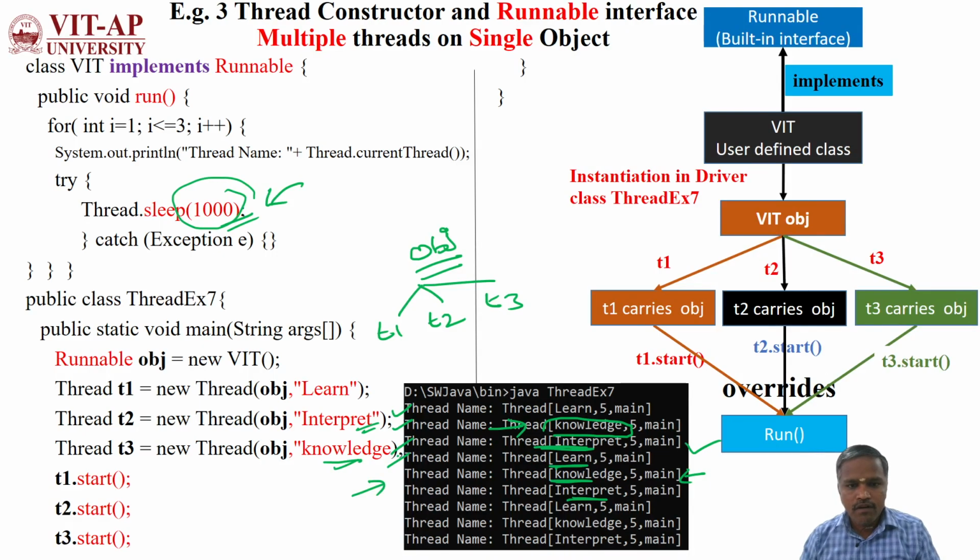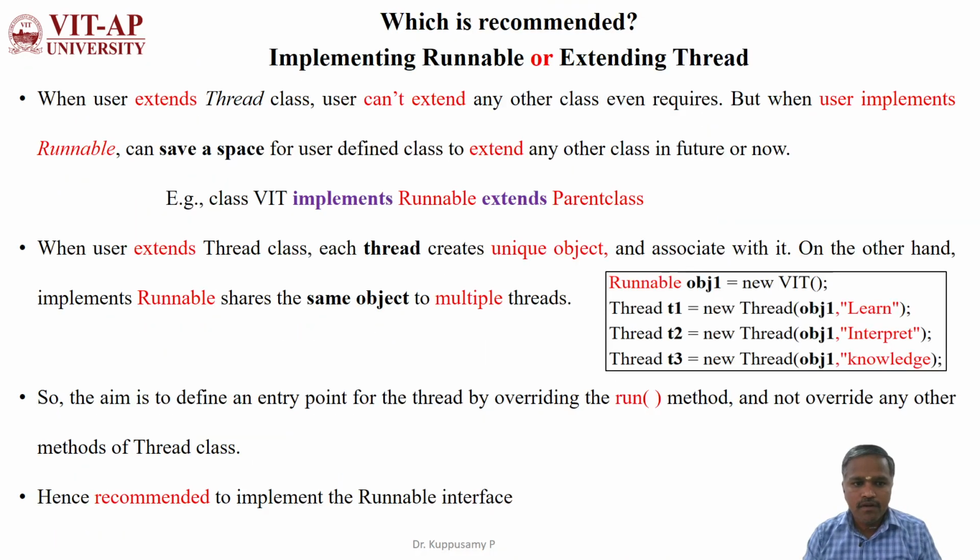From this example, we may observe that the CPU is allocated to the threads based upon the idle time. So the thread scheduler will allocate the CPU to all the threads which are available in the queue. We have seen different kinds of thread creation here, by using inheritance of the Thread class or implementing the Runnable interface. Which one is recommended?